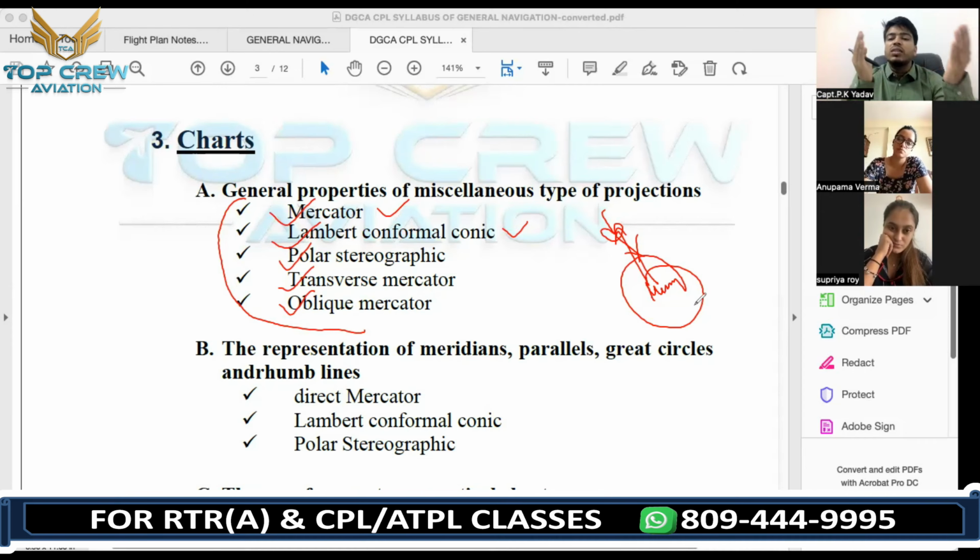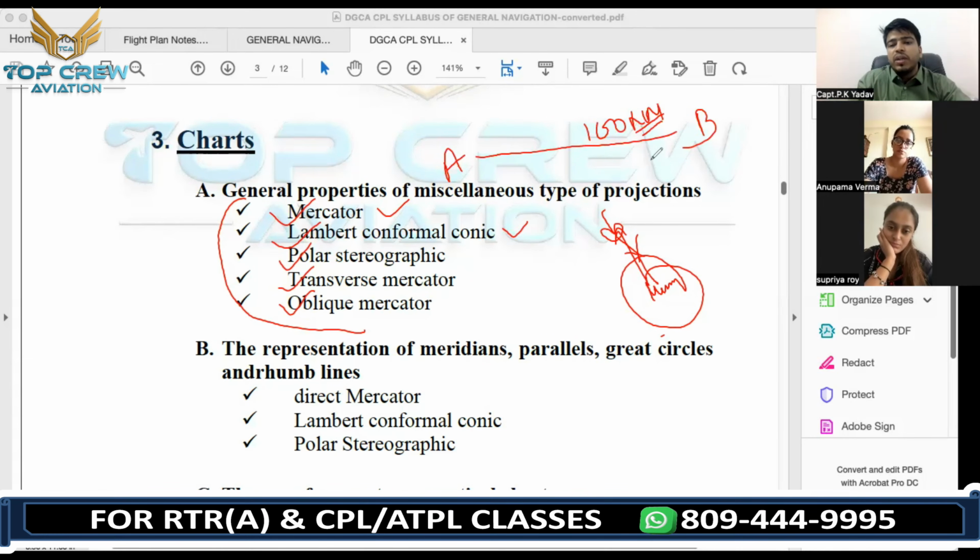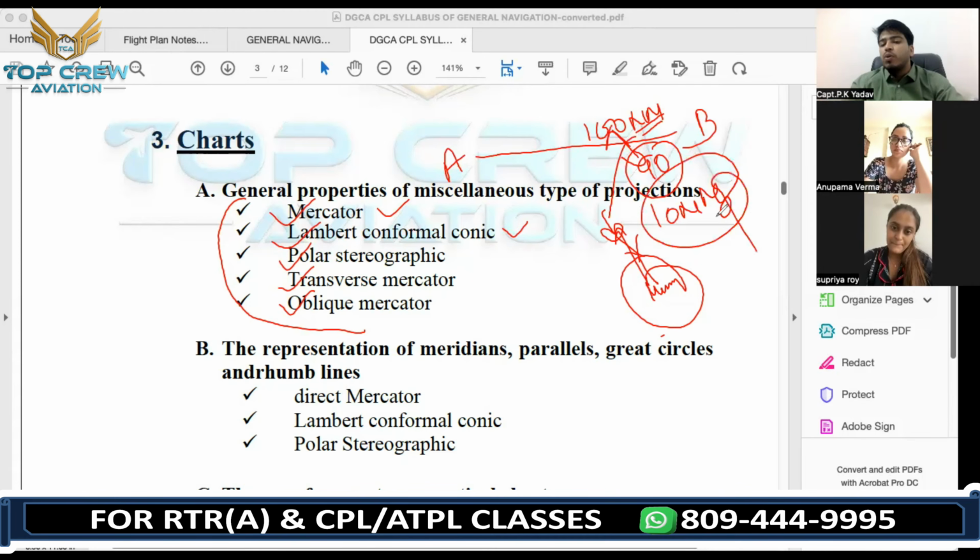Now, more or less our vision is to get accuracy, so that I can tell you, like Supriya, you can fly from A to B, these are the coordinates, go and land. But in case I'm giving you the distance between A and B as 100 nautical miles, but that point is actually almost 90 nautical miles, I should know there must be an error of 10 nautical miles. If we are aware, we will reach. Whenever we are about to reach 100 nautical miles, we have to check certain points. If they are visible, fine, otherwise continue. We knew there was a 10 nautical mile error.